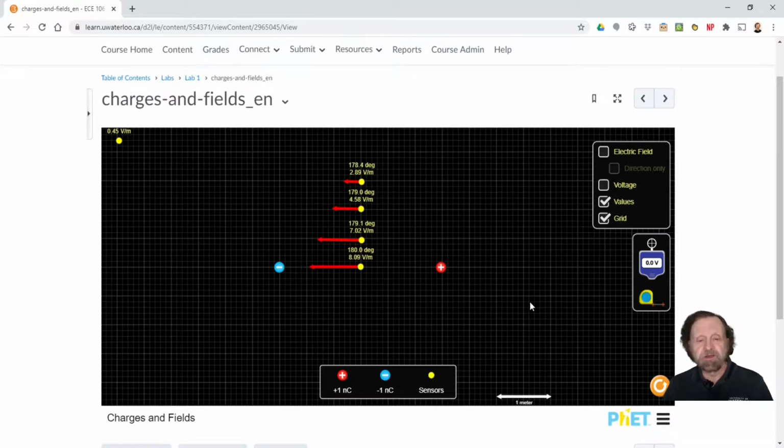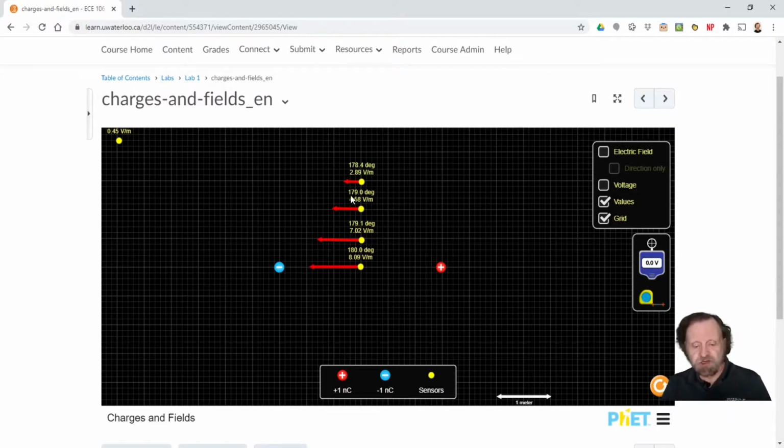So now that you have a second point charge, you're going to record the values again. So you have 2 rows in your table, one with a single point charge and one with a dipole. And you're going to discuss how the field intensities at all 5 sensors change when you add the second charge. Spoiler alert, they do change, and not all of them change in the same direction. You're going to be asked to explain why. Now here's a hint. Remember, electric fields are vectors, and vectors have more than one component. That's the only hint I'm going to give you.